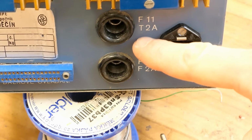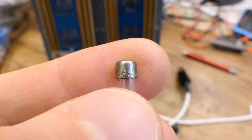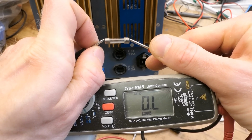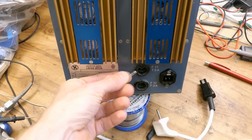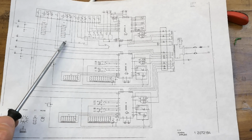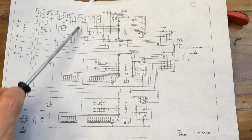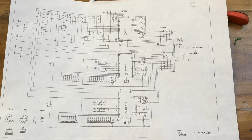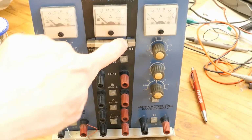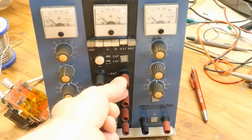This one is meant to be T, slow 2 amps, and surprisingly it actually is T2 amps, as it should be. And it visually appears blown, and it also measures open circuit. And this is the fuse right at the input. I'm not sure what the other one does. According to the schematic, it seems that the other fuse is only used when you want to use the middle current meter as an external current meter, basically to measure some external current. Otherwise it's completely irrelevant. The purpose of this meter can be switched. You can press this and choose external and use it as a current meter measuring the current through these terminals.